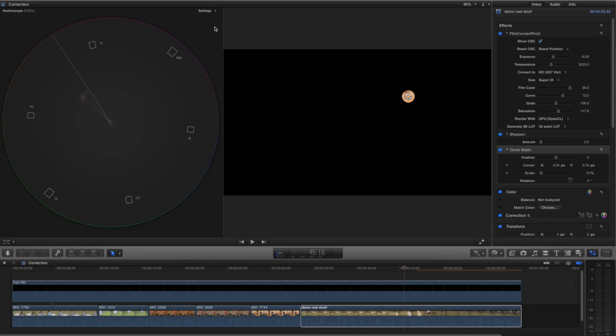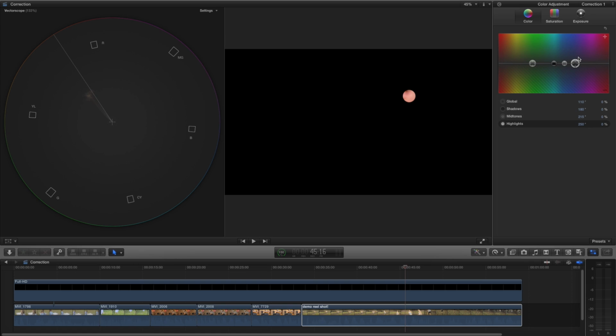But switching to the vector scope, we can see that actually we're too far towards yellow, and there's a bit of green in there too. So this is a pretty easy fix. I'll just add some purple into the highlights. Again, I'll check the vector scope and we can see that I've gone too far in this case. So then I'll tone it down a bit, and there we go, it's right on the indicator line.